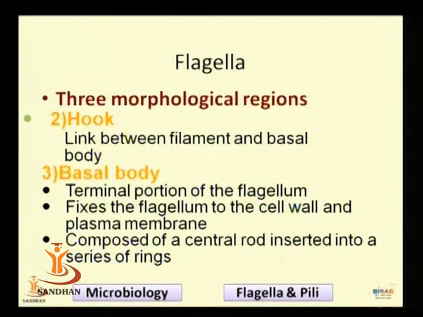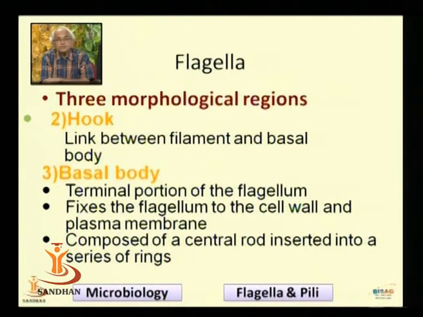Now these flagellin bodies constitute a single filament structure known as flagellum or the filament. Then, as we have already talked, the next is the hook, which provides the link between the filament and the basal body. The part of the flagellar structure which is probably the most important for the movement of the flagellum, and thus that of the cell, is the basal body. The basal body, as you can read in the slide, is the terminal portion of the flagellum which falls inside the cell wall and cytoplasmic membrane, and it fixes the flagellum to the cell wall and the cell membrane. There is a central rod surrounding which there are certain discs present.